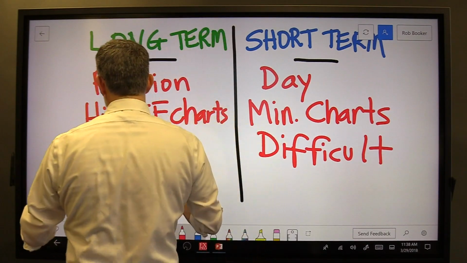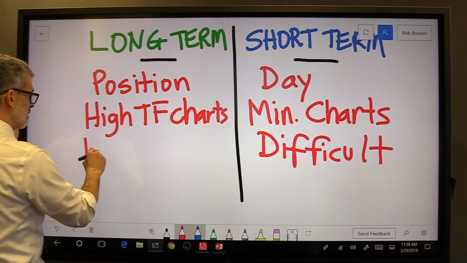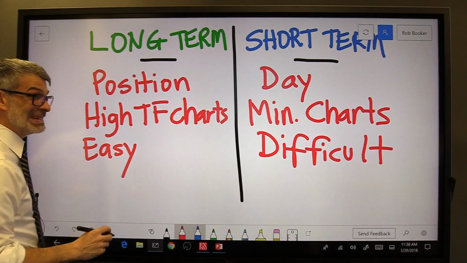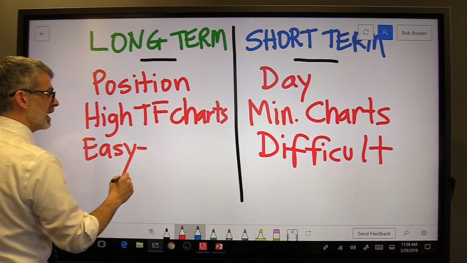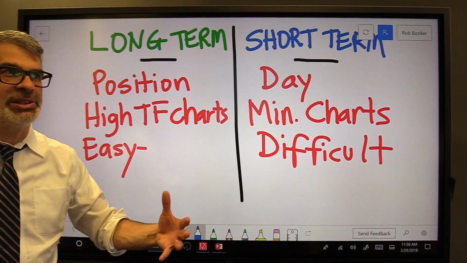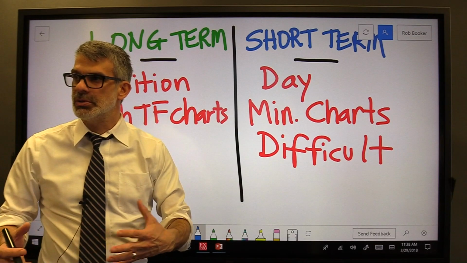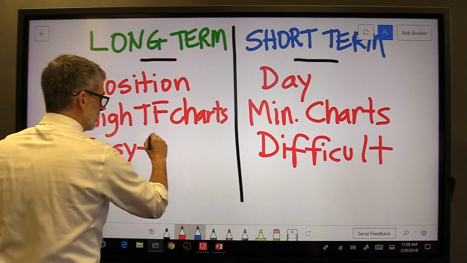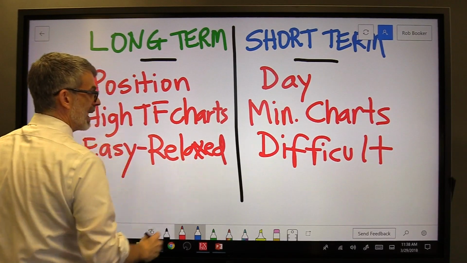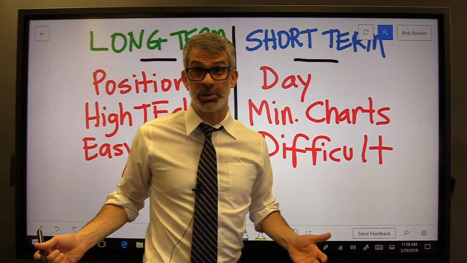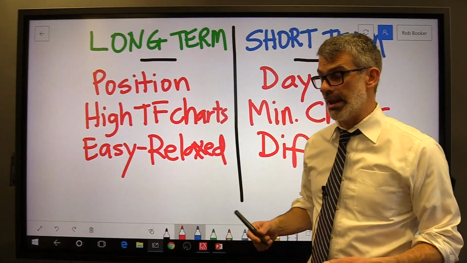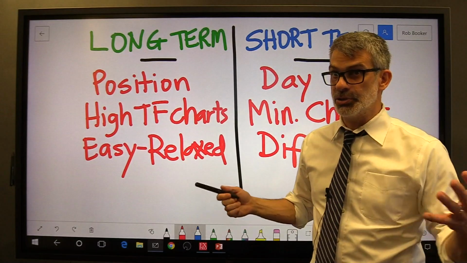And then long-term trading, I know this may not be true for everyone, is typically referred to as easy or easier. And what's another way to describe it, sort of lazily moving along, it's relaxed. That's the word I was looking for. Thank you, Nate. A relaxed approach to trading. Is that true? Not necessarily, but I'm just giving you the lowdown on what people view as the truth.